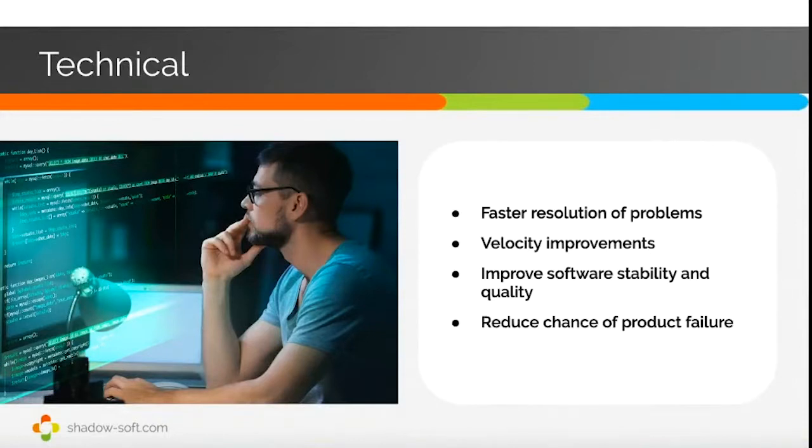And then because we're doing everything in an automated manner and because we're proving these things out, we know we have stability, we know we have quality, there's a far less chance that once we move this product into production that we're going to fail in production. So using this series of automated tools and automated checks and balances, we're putting the software through a series of exercises to validate that in a production-type environment, it's actually going to work. So the chance that products will fail once they get to production is very limited. So those are some of the technical benefits of our DevOps models.